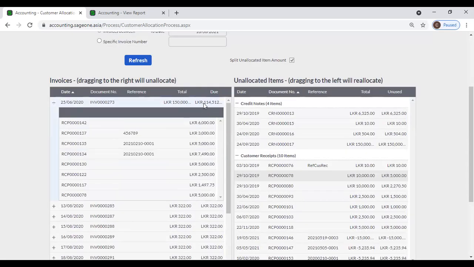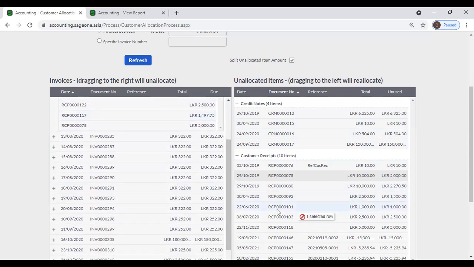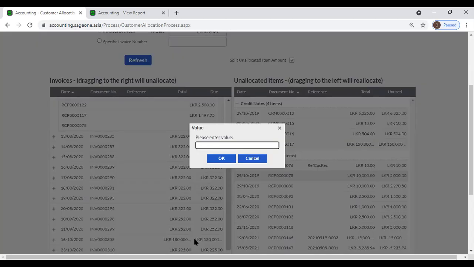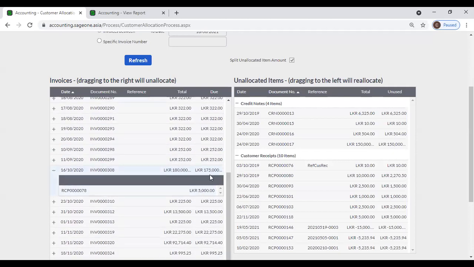Then this due amount will reduce by 5,000, and this receipt's unused value is also reduced to 5,000. Now you can allocate to this 308 invoice, and you can enter 5,000. Then you can see that the due amount decreased to 175,000, and the 078 invoice is not available here.